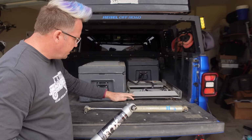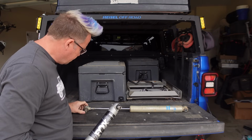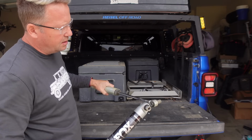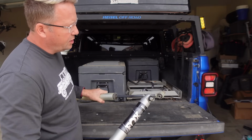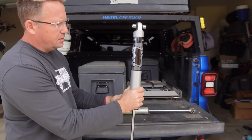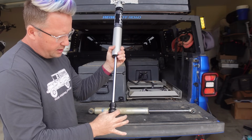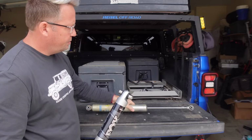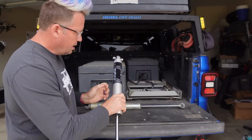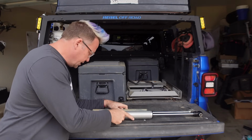For some reason, when I installed these, people asked me, why did you put them on upside down? And I didn't. They actually came with the longer piece mounted up here into the bushing. That's just how the Bilsteins do it. Most of the time, the shock body is mounted up, and the piston down here is mounted to the axle, but Bilstein did theirs differently for some reason. So that's how these are going to be oriented. And they're both for up to 6-inch lifts.